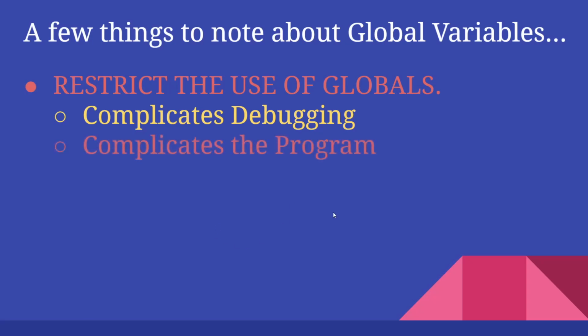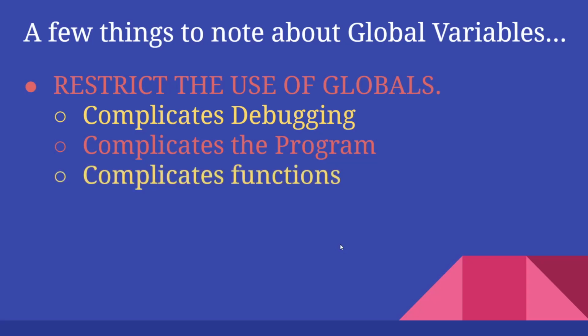Second, it kind of complicates programs, and that's the last thing any programmer wants to do. You will need to keep track of what each function does to your global variable, since each function will have access to it. And third, it kind of complicates functions as well. So creating functions, if you create a function that's dependent on global variables, this hinders you, because if you would want to reuse code, you would have to sort of refactor it, so that way those functions are not dependent on those global variables.